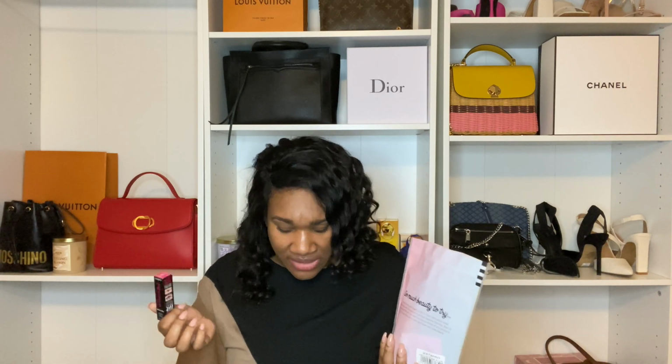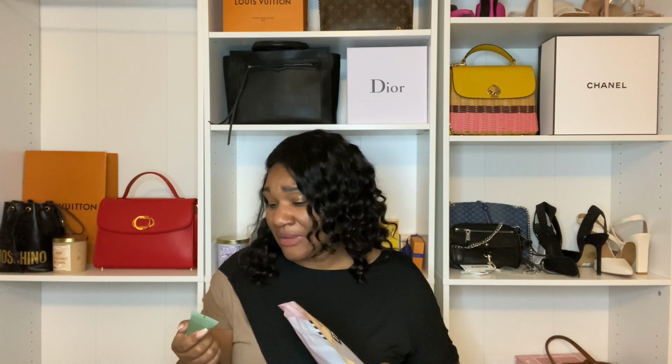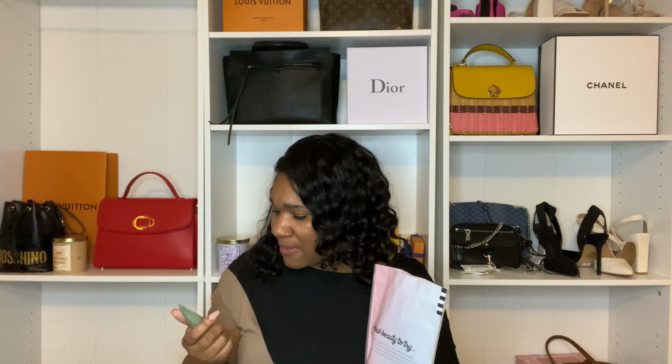So it had this Lancome mascara, and I'm a person that's always trying out different mascaras. Right now I've been using the Gucci one. I thought I was a real huge fan of it, but to be honest, for the price point, I don't know if I necessarily needed that mascara. Some other mascaras may very well still do the trick. You know how we get all excited about stuff when we first buy it, and then after a while it's just like, maybe not.